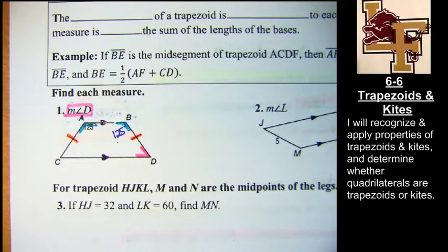Now there are a couple of different ways that I can get to the measure of angle D from here. What do you think? How do you think we could get to the measure of angle D? Just call it out, whatever you think. Don't worry about whether it's right or wrong, because there are so many ways to do it, you might be right. How might you want to try to do this?